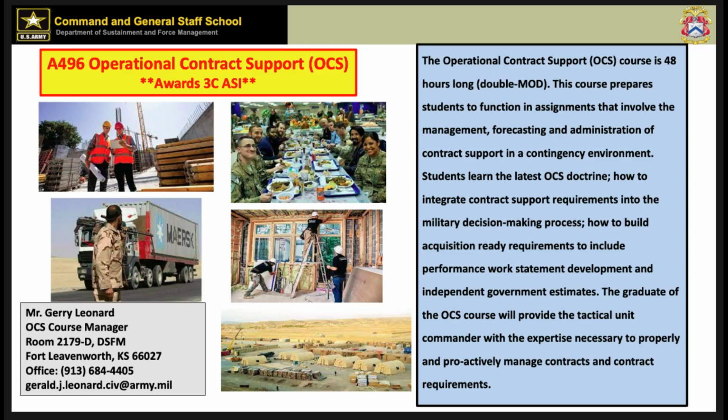During the electives phase this spring, consider signing up for the Alpha 496 OCS course. As a graduate of this course, you will gain the tools and expertise to advise commanders on contract requirements and manage contract support during contingencies. Successful completion of the Alpha 496 course will award you the highly coveted 3C ASI.